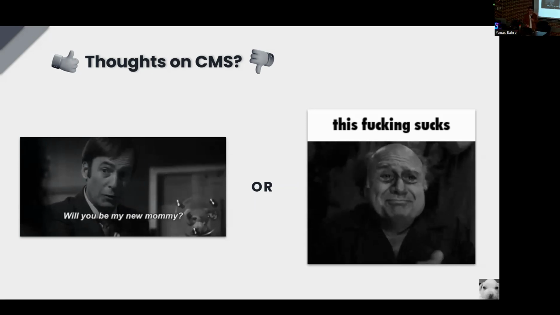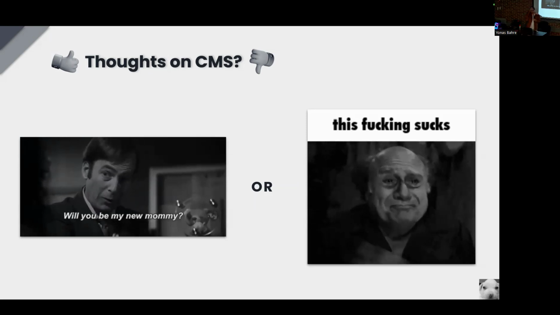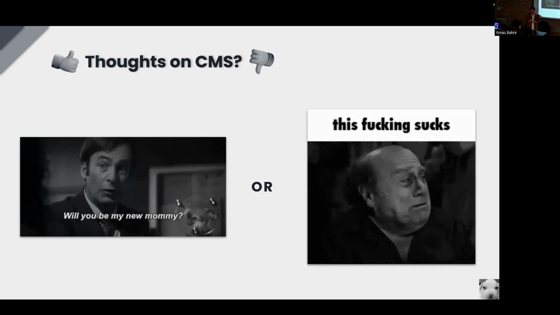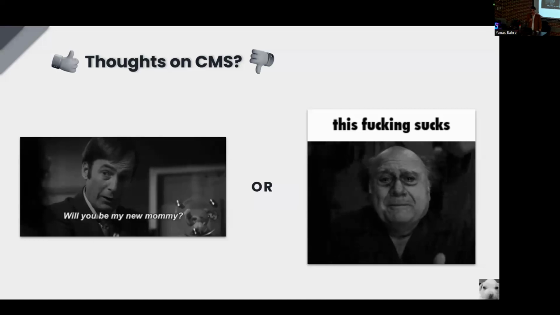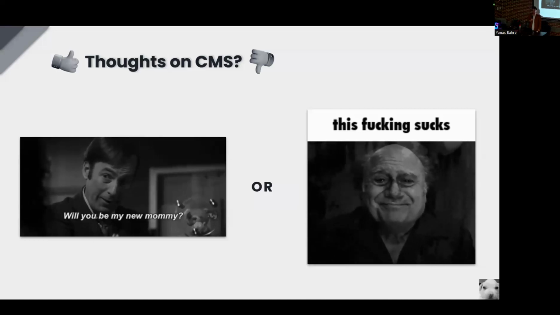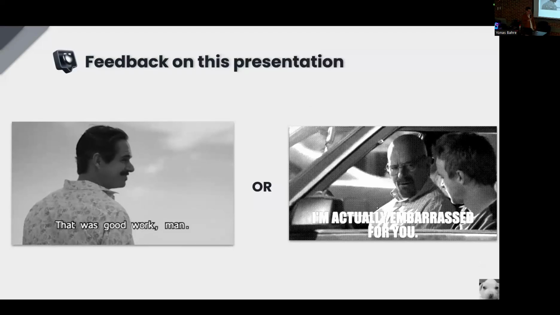I think I see it as a higher level database because you can store larger objects like entire JSON objects for geolocation, rich text, or really long strings of data. All right. Feedback on this presentation, guys. Be honest.